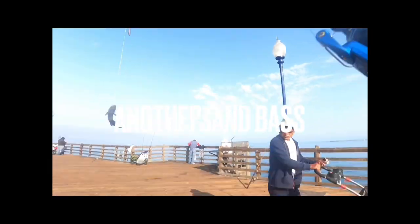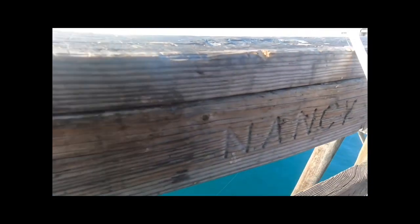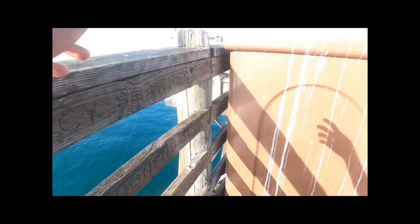I think I got something, guys. Oh, it's another bass. Wow. Third bass of the day. But they're not keepers. Not keeper. Luis, I caught a bass. Yeah, it swallowed it.